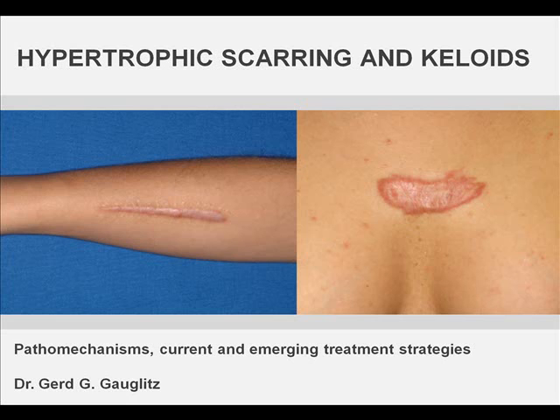Many years later, Mancini and Peacock differentiated excessive scarring into hypertrophic and keloid scar formation. Per their definition, both scar types rise above skin level, but while hypertrophic scars do not extend beyond the initial site of injury, keloids typically project beyond the original wound margins. Nevertheless, clinical differentiation between hypertrophic scars and keloids can be problematic, which may result in inappropriate management of pathologic scar formation and, occasionally, contributes to inappropriate decision-making related to elective or cosmetic surgery. Although there are clinical similarities between hypertrophic scars and keloids, there are some clinical, histological, and epidemiological differences that suggest these entities may be distinct from one another.